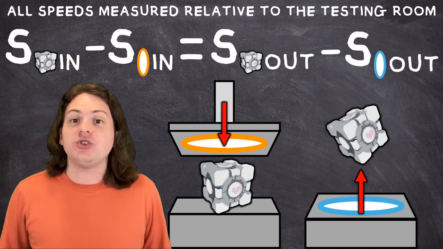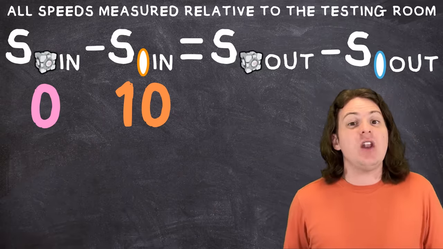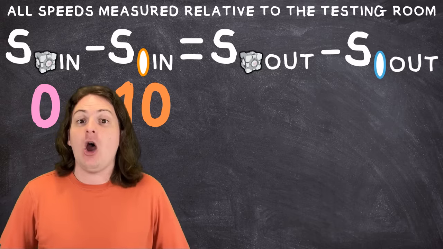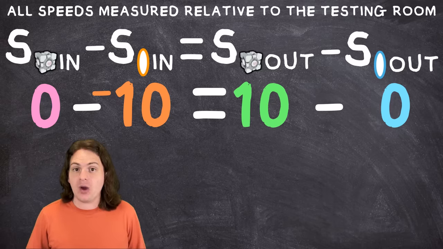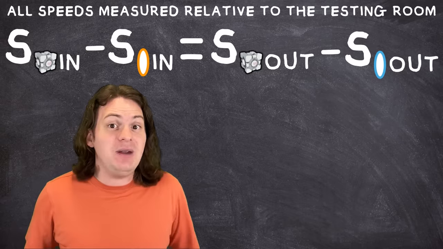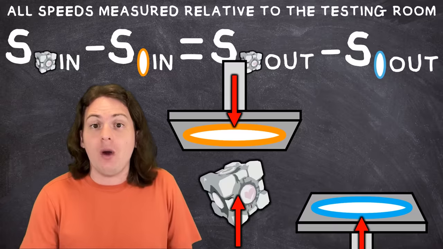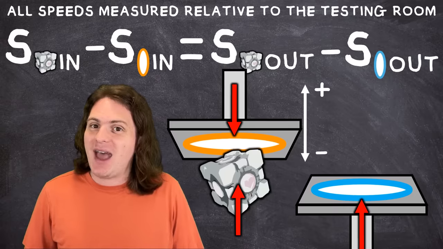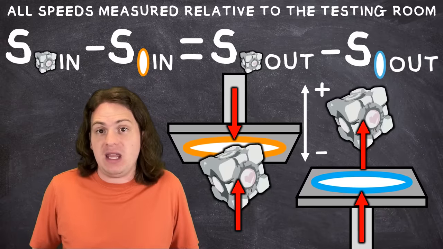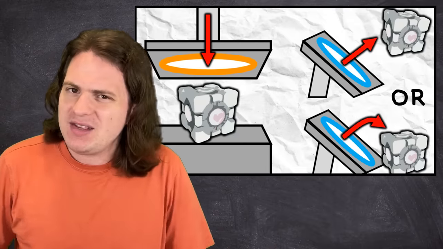So our simple equation of speed in equals speed out really should look something more like this, taking the speed of both the block and the portal into account. The speed of the block itself isn't what remains constant. It's the speed of the block relative to the portal. So if the block has an initial speed of zero and the portal has an initial speed of 10 miles per hour, and we know that the second portal has a speed of zero, then we can find that the block will need to have a speed of 10 miles per hour for the momentum to be preserved. And in fact, we can get even more complicated here. Say you had two portals that were both moving, and you threw a block into one of them with its own initial speed, then all you gotta do is plug everything in, make sure you keep tracking your signs, and we can solve for the final speed of that block. As it turns out, this supposed portal paradox is actually pretty simple.